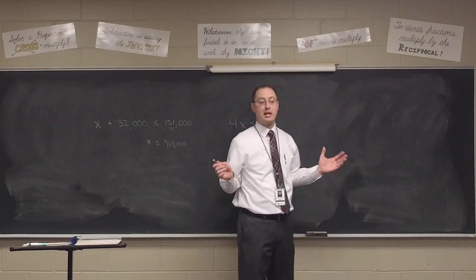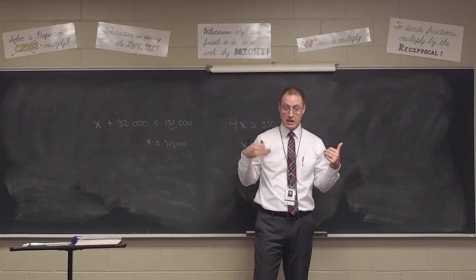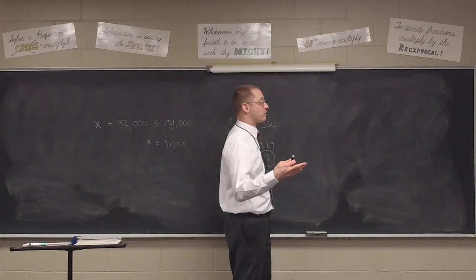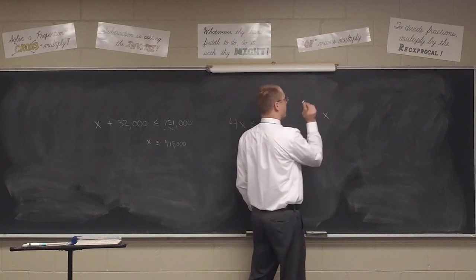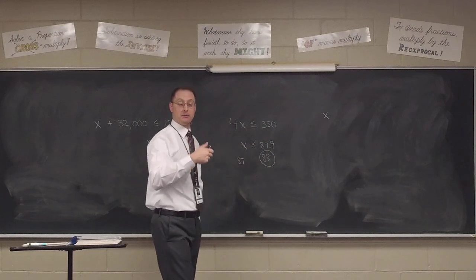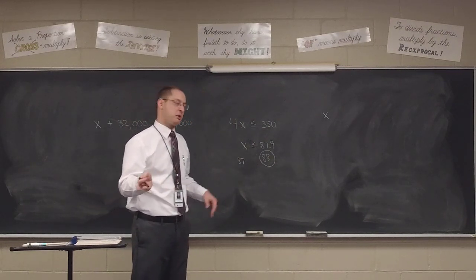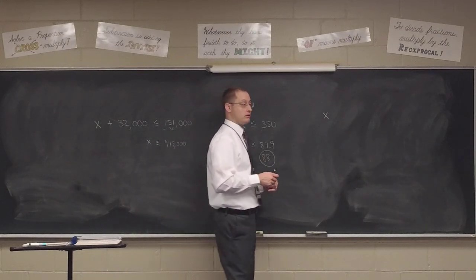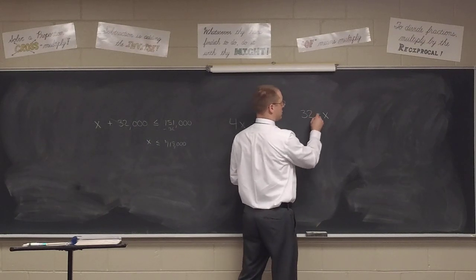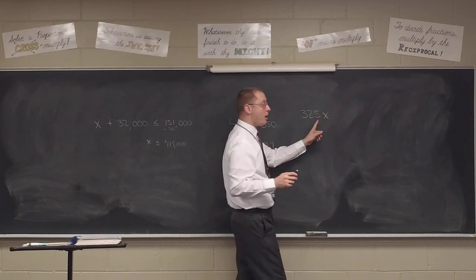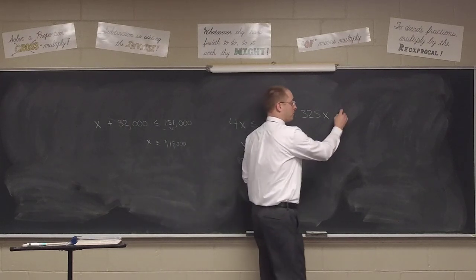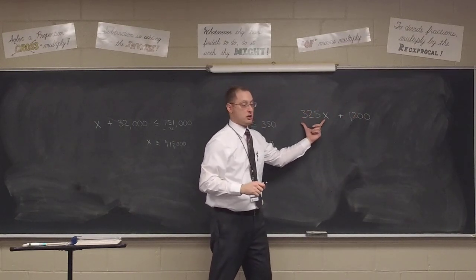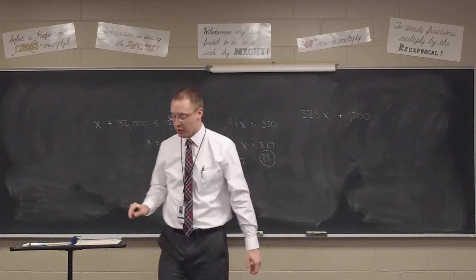The question is, what does he need to sell? How many cars does he need to sell? We don't know. So let's represent that number of cars as X. And for every single car he sells, he gets how much kickback? $325. So instead of a percentage, it's just $325 for every car. How would I show $325 for every car? 325x, the value of each times the number of each, right? But in addition to that, or plus, he gets $1,200 salary. And all this money, his commission plus his salary, needs to be at least $3,275.